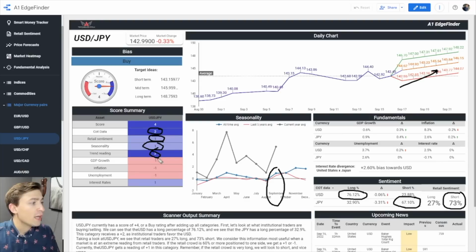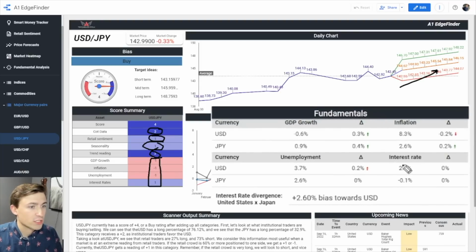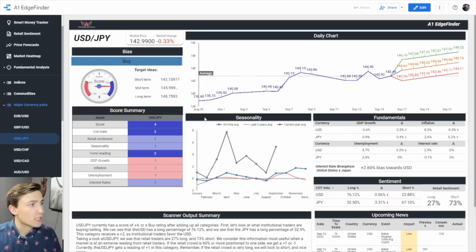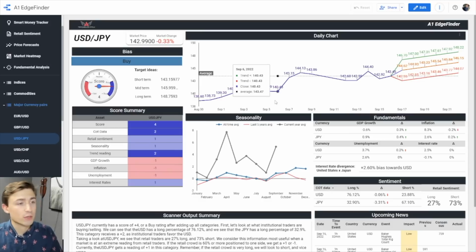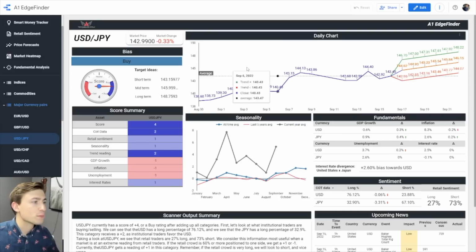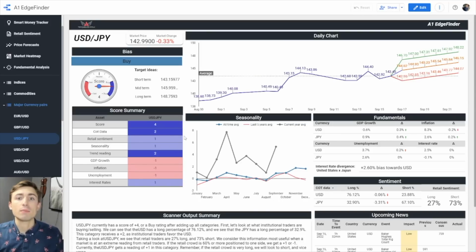Then if we look at fundamentals or economic data, we're pretty mixed with a slight bias towards the Japanese yen based on inflation, interest rates, GDP, and unemployment. We basically get a mixed sentiment there, with interest rates being more preferable towards the US dollar, but the rest favoring the Japanese yen. So overall, I use this tool to add confluence to my trade. This is really the ultimate confluence trade for traders to use because it allows us to analyze several real-world market data, market impacting metrics to our trade.